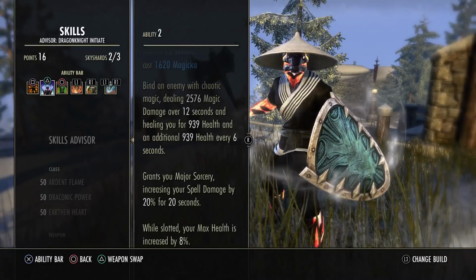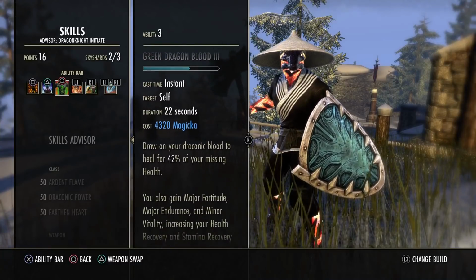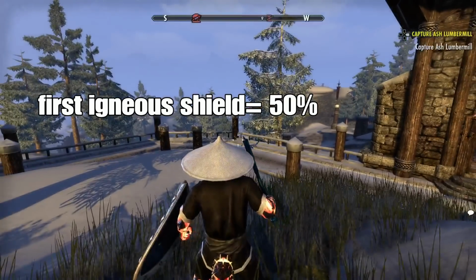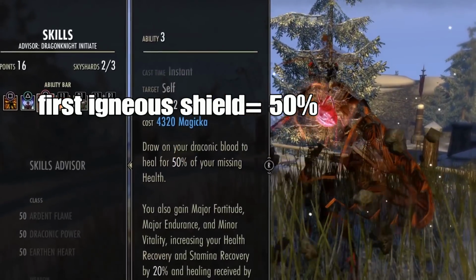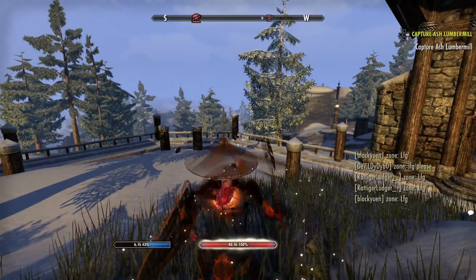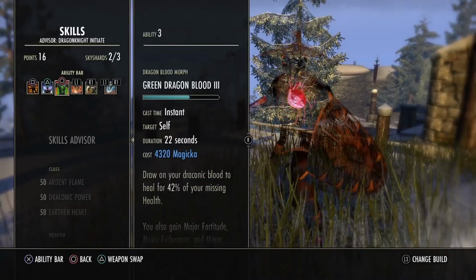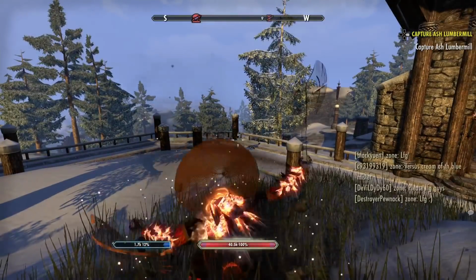This is double slotted, 8% more health on both bars. And here the Dragon Blood, this stamina morph, heals 42% of your missing health, so when you get low on health you pop this and you practically can't go down. And while it's active, your healing is increased by 8% and the stamina recovery by 20%. Okay, this is not so important, but yes, it's expensive, but can pretty much save your ass. And while a DragonKnight thing is active, you receive 12% additional healing, so very cool.